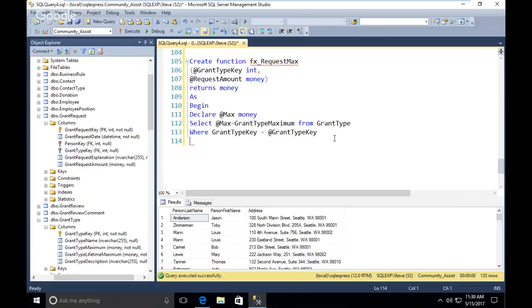So I'm going to then say, we actually probably don't need an if if we're just going to return the difference. So let's declare @difference money.